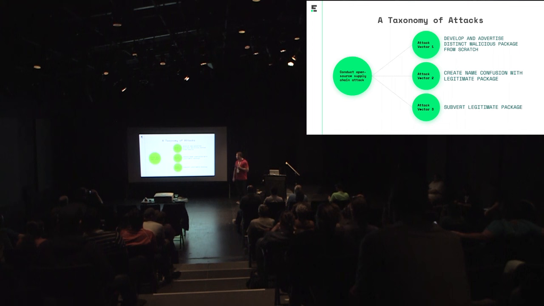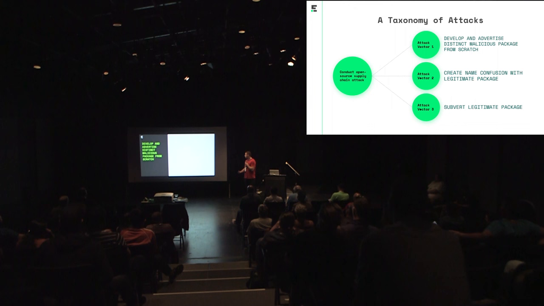One. And how many people think that creating a name confusion attack is the most popular way in order to distribute malware? Okay. And how many people think subverting legitimate package techniques is one of the most effective ways? Well, effectiveness is probably the wrong term, but creating name confusion attacks represents about 65% of all supply chain attacks in the industry. And this includes things like typo squatting, like dependency confusion. Or if you're familiar with this recent SentinelOne headline, well, SentinelOne didn't even publish an SDK, but it was confused and reused across many organizations.